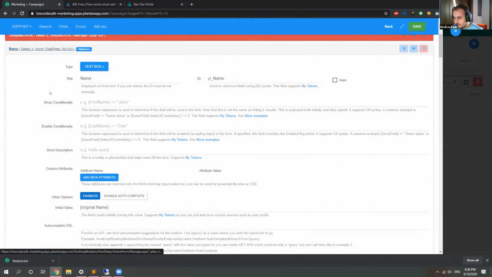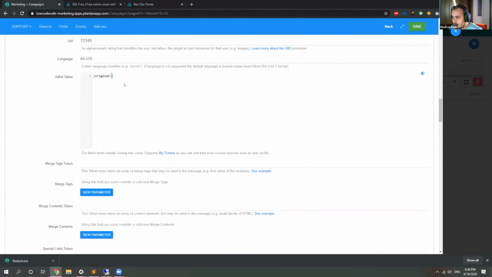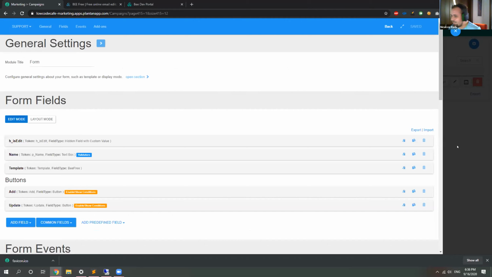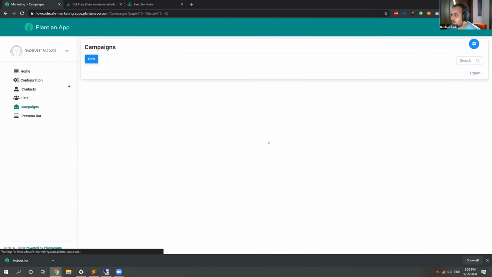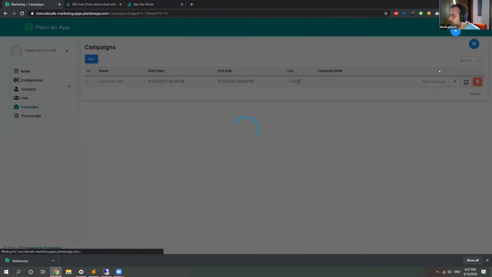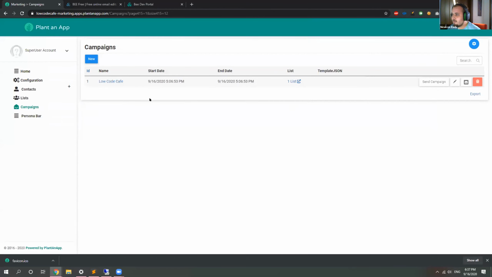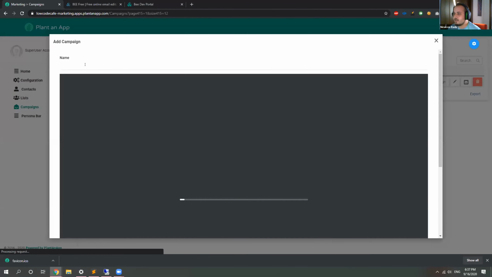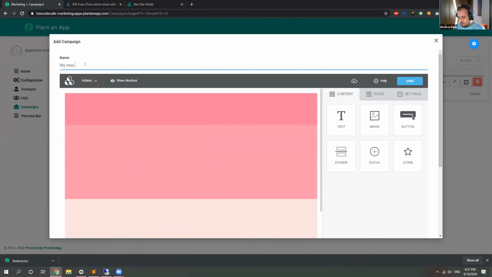Let me see for the name. So yeah, original and the name of the column. Cool. And I'm just gonna click save. I know there are a lot of modifications, but now, before I do the whole thing, maybe, well, let's try creating a new campaign, and we can name this my new campaign.